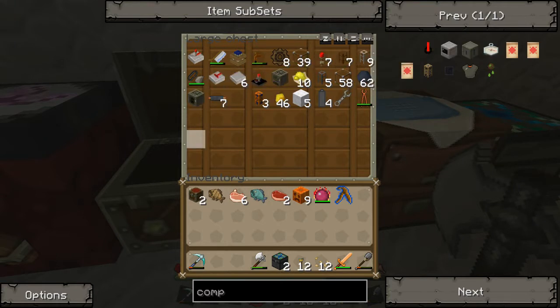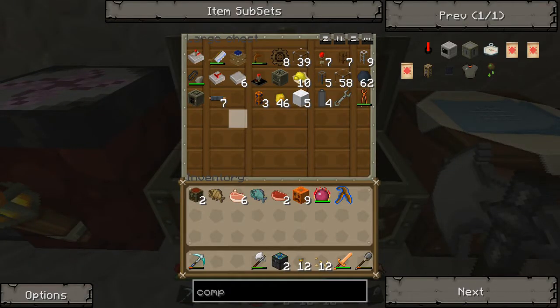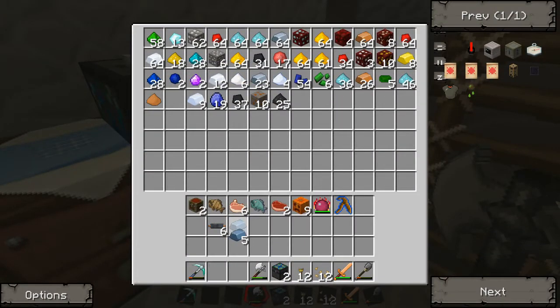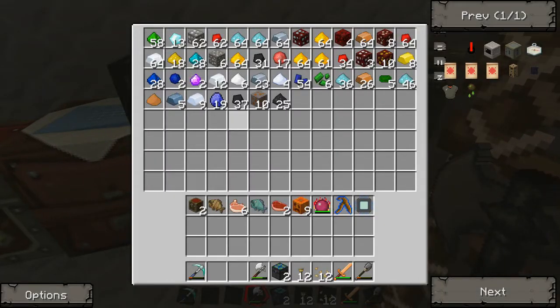So where is it? I think I actually made one of those. Where is it though? Crap, I think I've lost it. Oh well, I guess I could make some more. I could just do that. Then I need some refined iron and some redstone. There we go. Then make another one of these. So there we go. I need one of those.